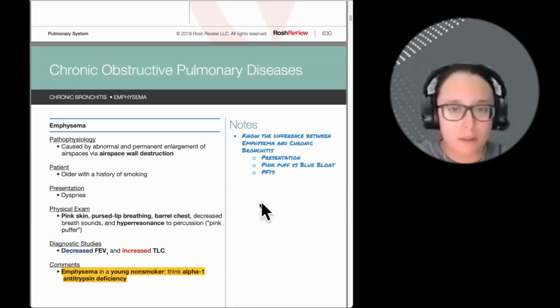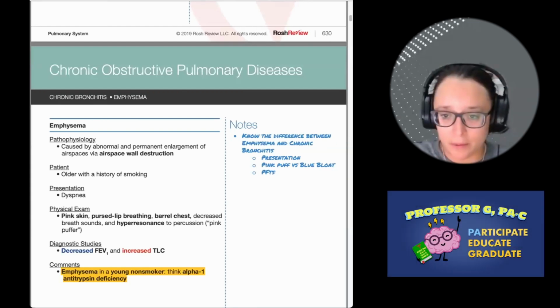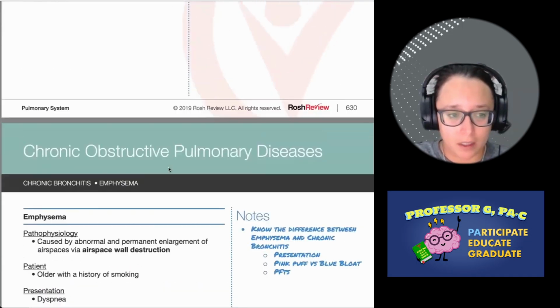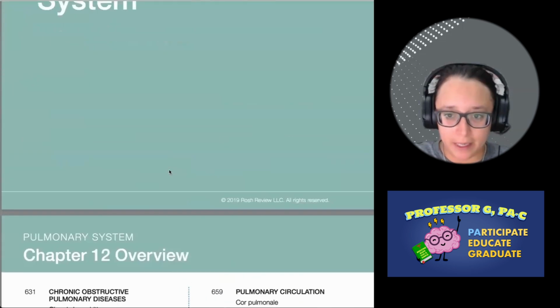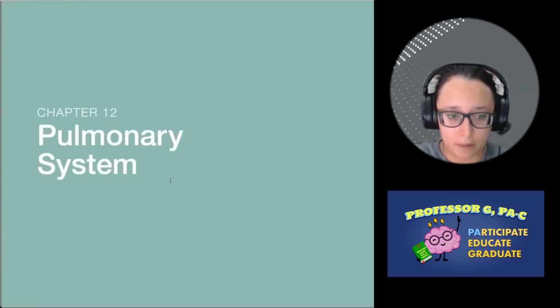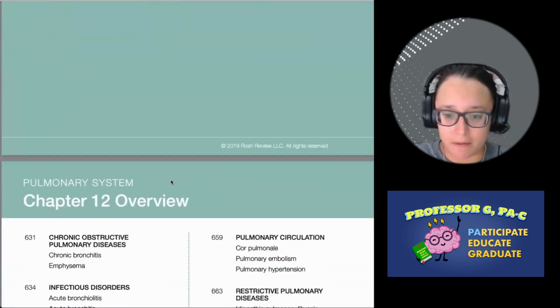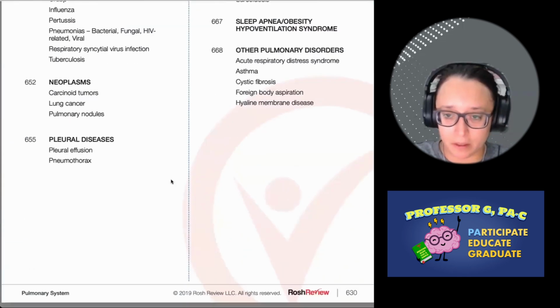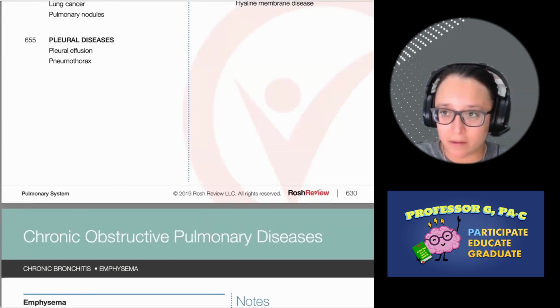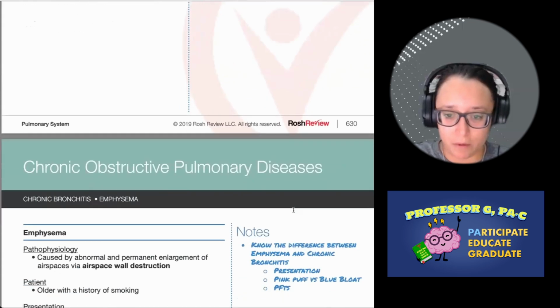So that being said, I'm going to open up this packet. This is what we're going to review from. Rosh Review has an all-encompassing high-yield packet that they do for all of the modules, and I pulled out the pulmonary system. This is what they think is the most high-yield material of all of Pulm. I don't have enough time to cover every single lecture from start to finish, but I do have enough time to review the review packet. So that's what we're going to do today.